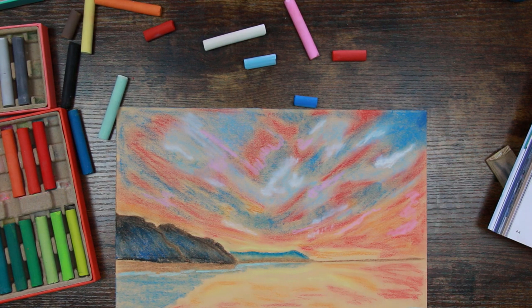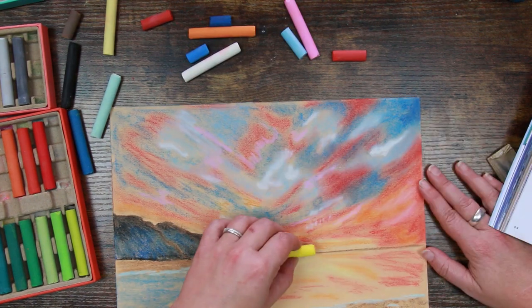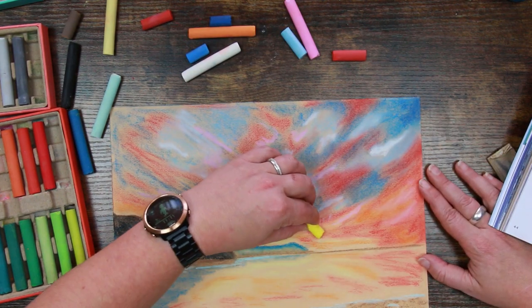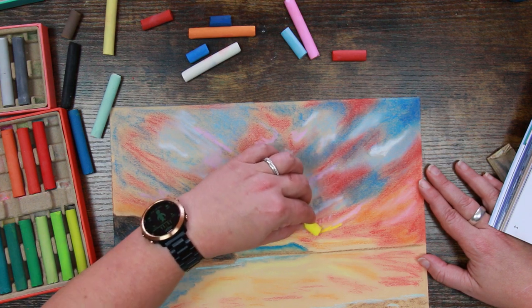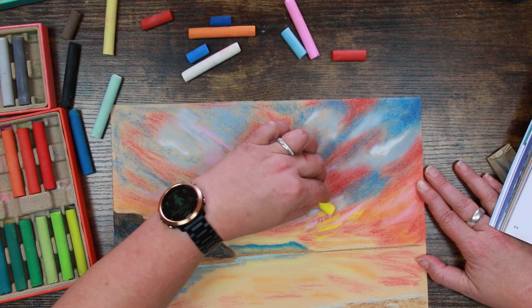And I'm just going to work on the sky. We've not talked much about what's going on in the sea, but I would imagine it's quite similar to what's going on up here. It's kind of the same idea. So down here as well, I feel as if my yellow's just disappearing. So I'm just grabbing a slightly brighter yellow and I'm going to add some of that in here.